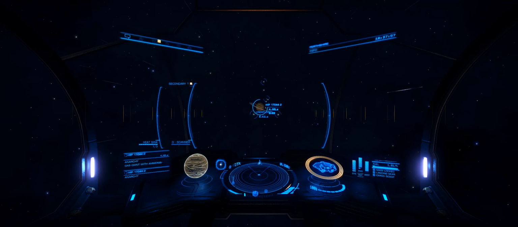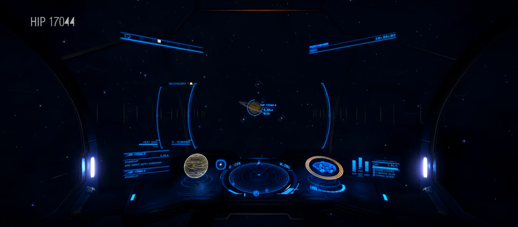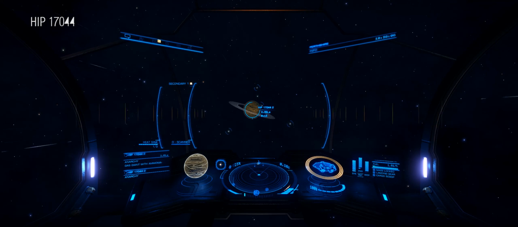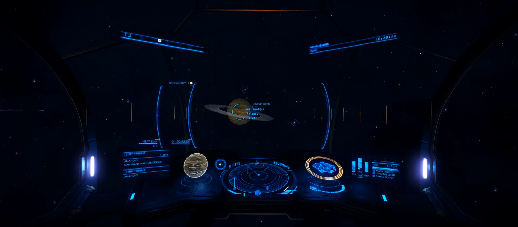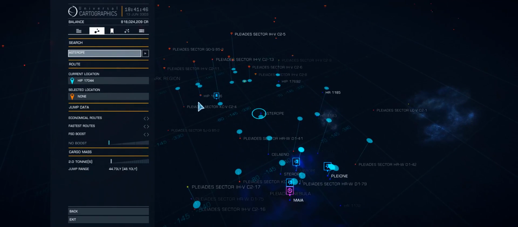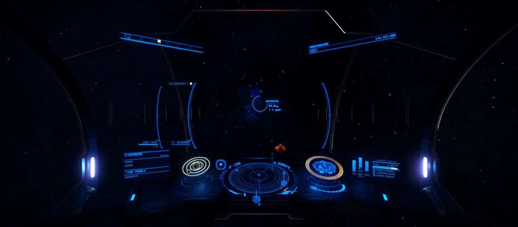Now if you want to see this wreckage for yourself, then you need to come to the system on screen right now, which is HIP 17044. Then you need to head towards Planet 2, which strangely enough is an ammonia based gas giant. Another connection to Thargoids there then. Once here at this planet, go to the galaxy map and lay in a course for Asterope. Asterope is one of the 7 sisters in the Pleiades star cluster, another connection to the Pleiades then.